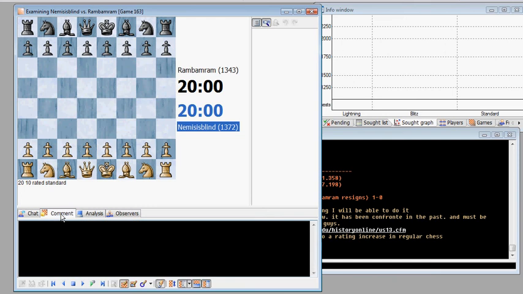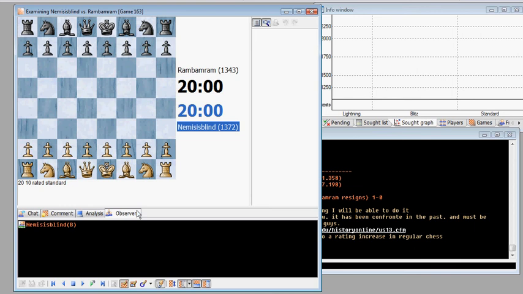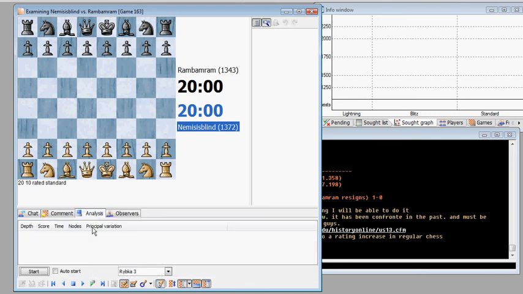When you go here, this is, in theory, where you would edit the PGN. So you'd type all your comments like, I am white here, and I kicked this 1300's rear end. And then theoretically you'd save it. Okay, so this is where the observers are. Once you click observers, you'll see everybody who is observing. And I think it goes to a scrolling screen if there's more people, so you can see everybody. This is computer analysis.